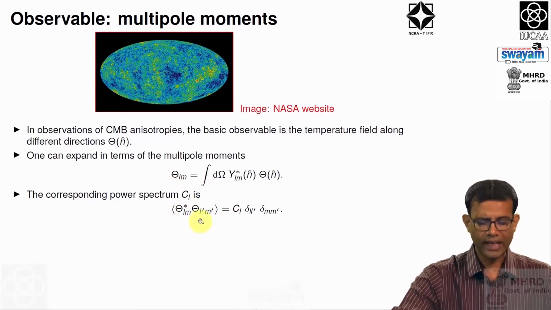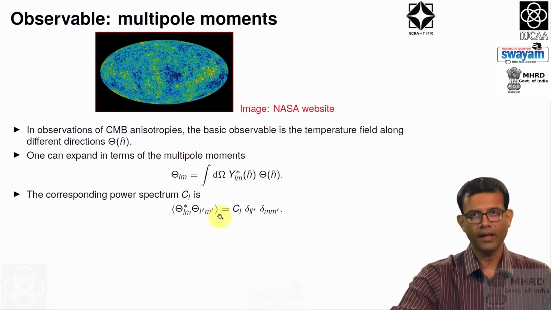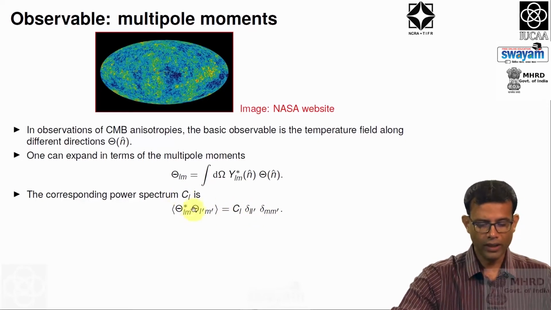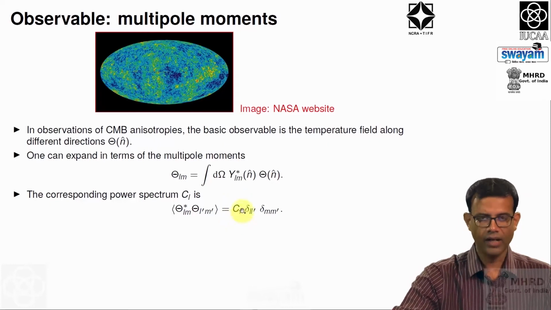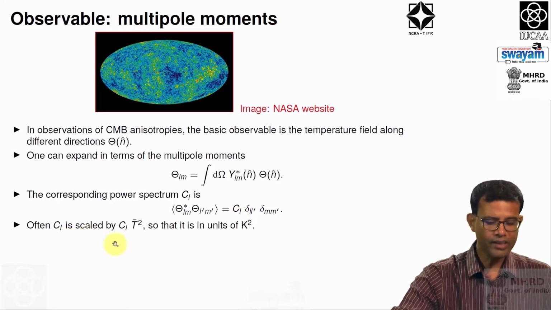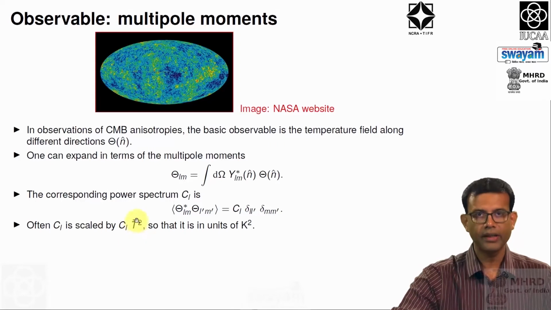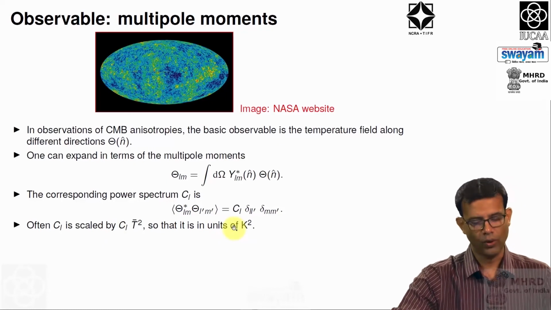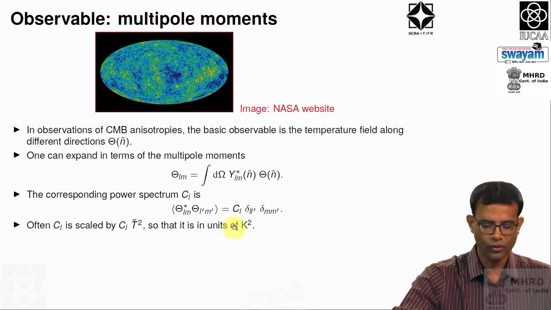The formal definition looks like this, where the angular brackets denote what we call the ensemble average. So, as if you are averaging over many skies, but effectively you will be taking this quantity and averaging over the sky and will calculate this power spectrum called CL. So, this is the angular power spectrum, and this is something, as you can understand, which is directly observable. Often CL is scaled by the average temperature, that 2.73 degree Kelvin. So, CL in that case will have units of temperature square, Kelvin square or millikelvin square or microkelvin square, whatever.